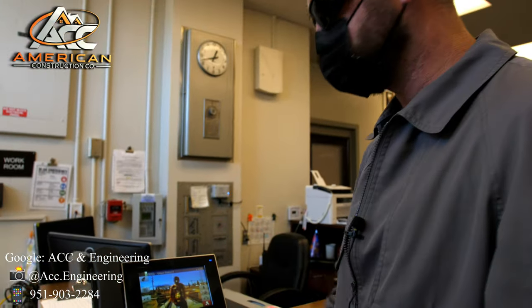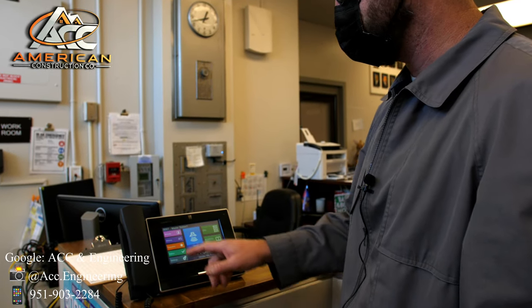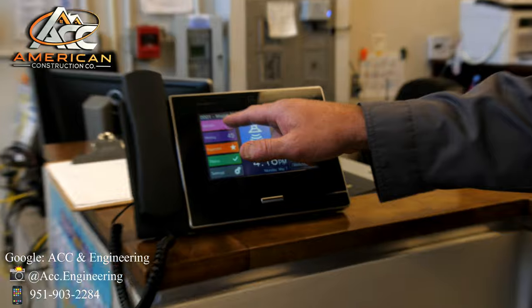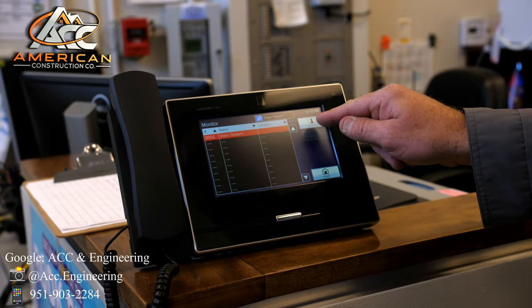We're talking and communicating with the person out there — a little bit of feedback just because of the recording. We can end the call from there. You can also, just as at the other sites, choose to monitor what is occurring out there. You hit the monitor button and get a list of all the video door stations available from this unit — just the one at this site. So we select it and hit monitor.